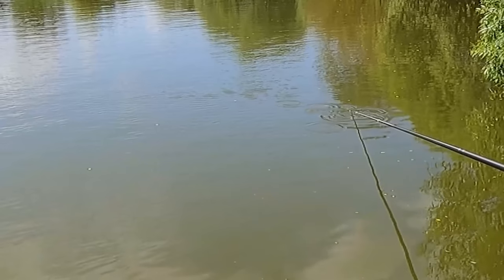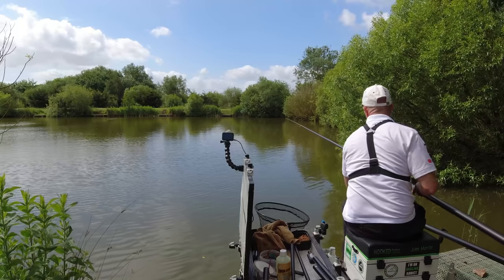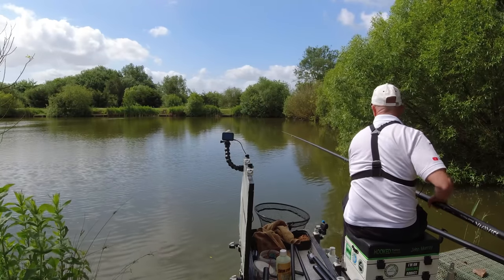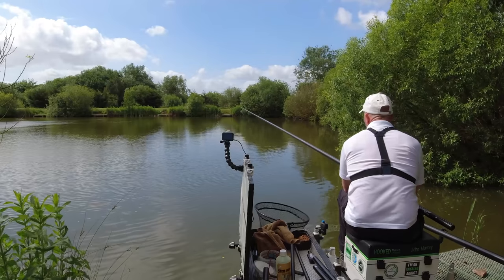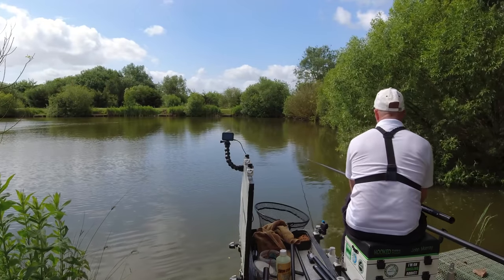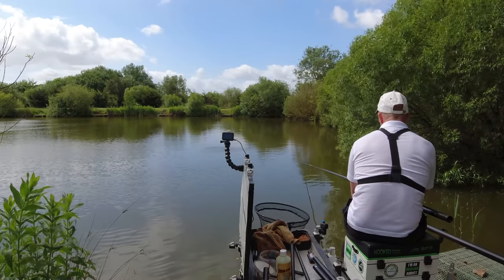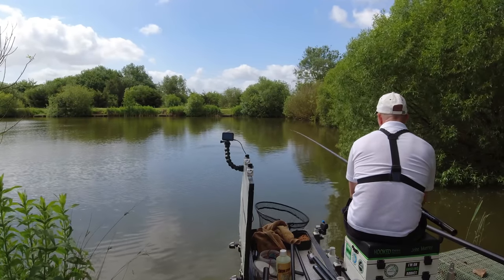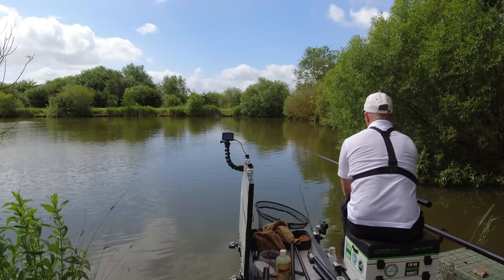Might have to go a bit deeper. Right, I'm just going to utilise my mugging rig because it's set a little bit deeper. It's got a longer lash on it, which might just assist if they're spooking away from the pole. Yeah, put a 6mm on there. Oh, lost that one. Just that little bit of depth.